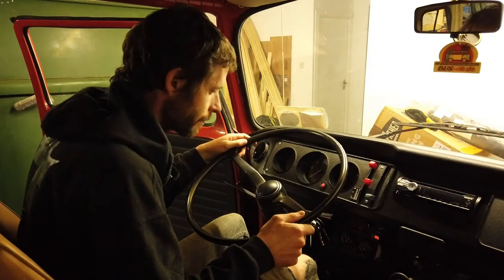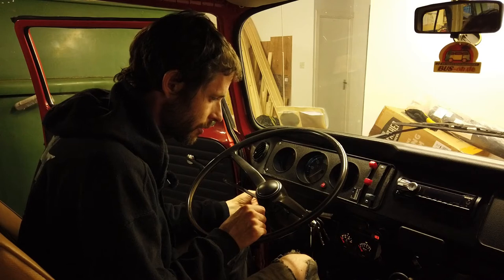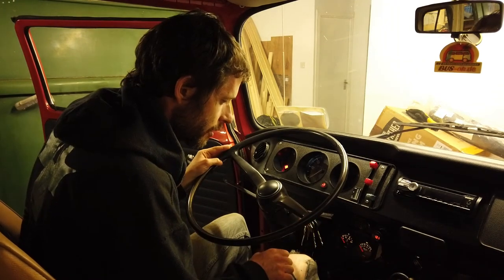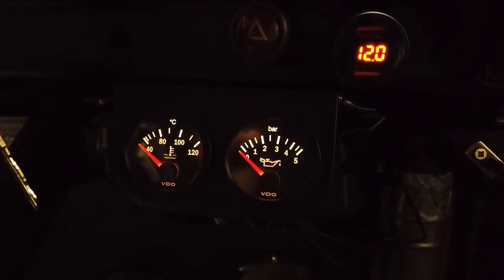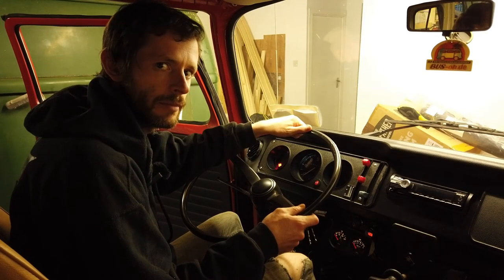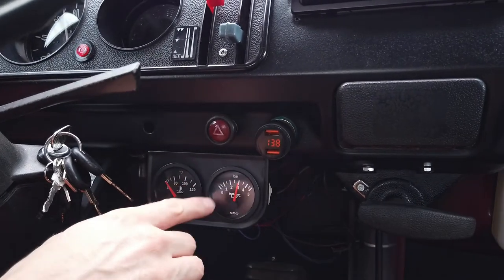Testing time. Let's just make sure the backlights on the gauges work first. Cool — nice one. It's all illuminated with a nice yellow glow. Next we'll put the key on power. Yeah, I think that's working. The pressure gauge definitely moved up there, so I'd say both of them are getting power. But in order to really see these gauges in action, we'll have to take it for a test drive. Here we are out in the van testing out the gauges — the pressure gauge is working well there, and it moves with the engine RPMs, going up and down as you'd expect.